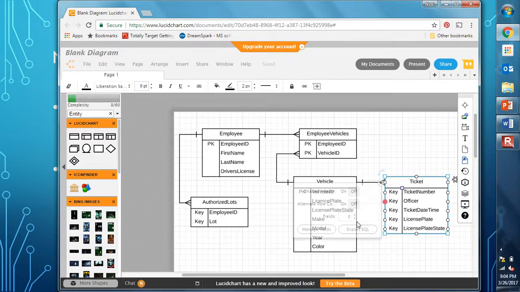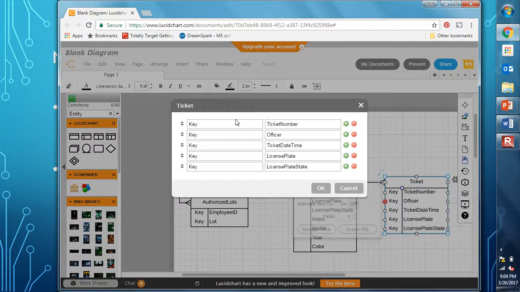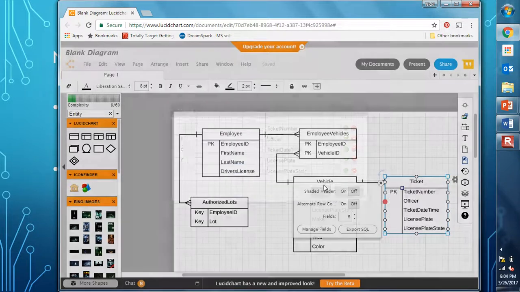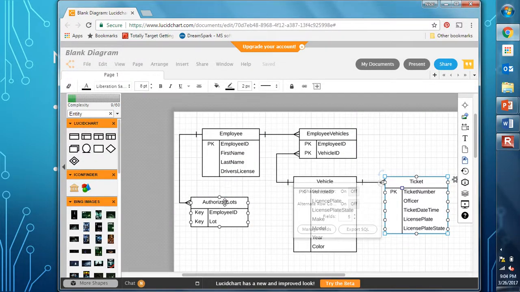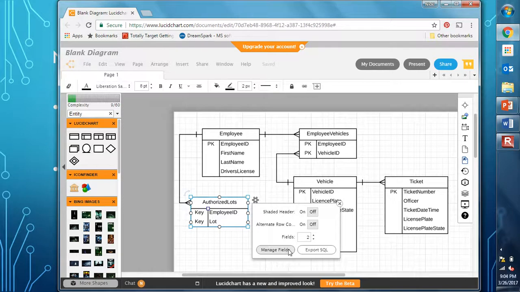So we go to a ticket. The ticket number is going to be our primary key. And authorized lots.